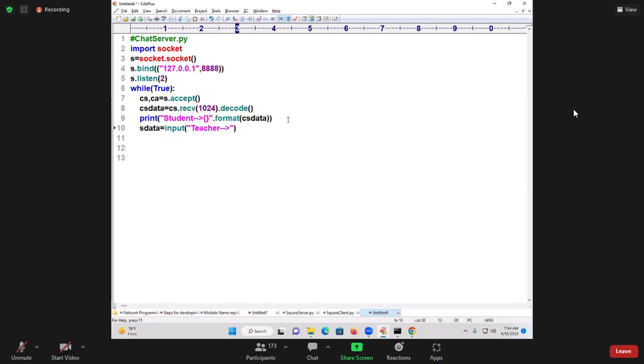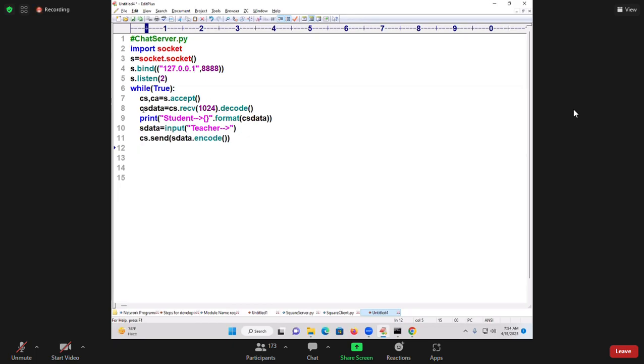I am writing teacher message, input of teacher. Student message, teacher message. How do you send the s data? cs.send(s data.encode()). Encode you will say.